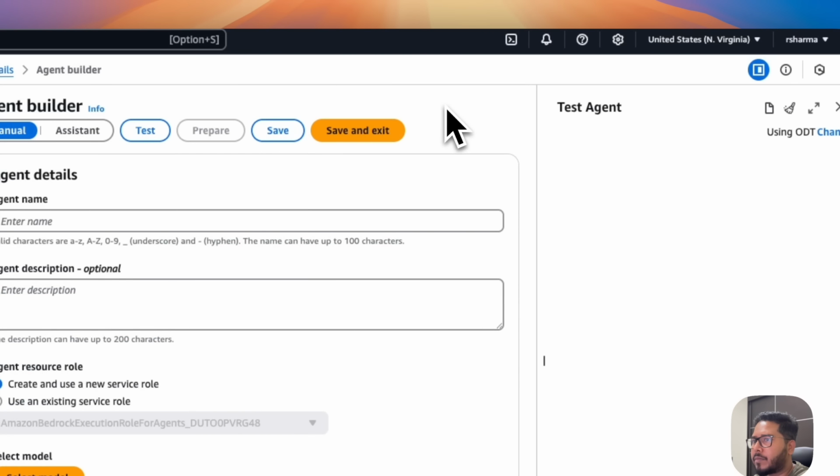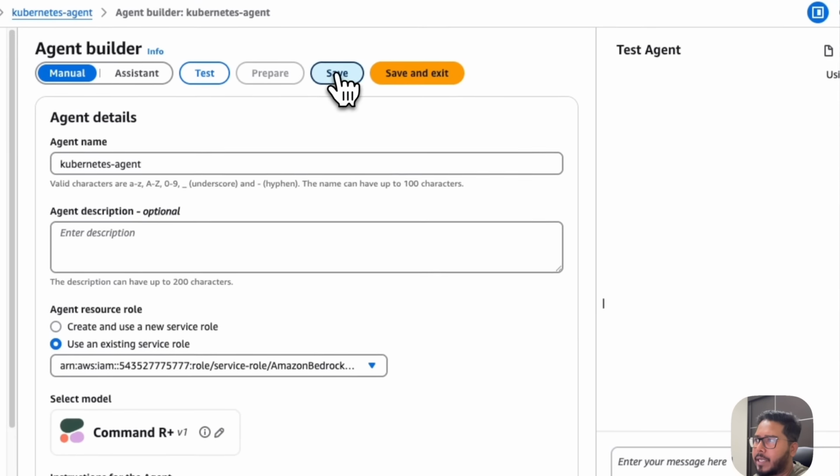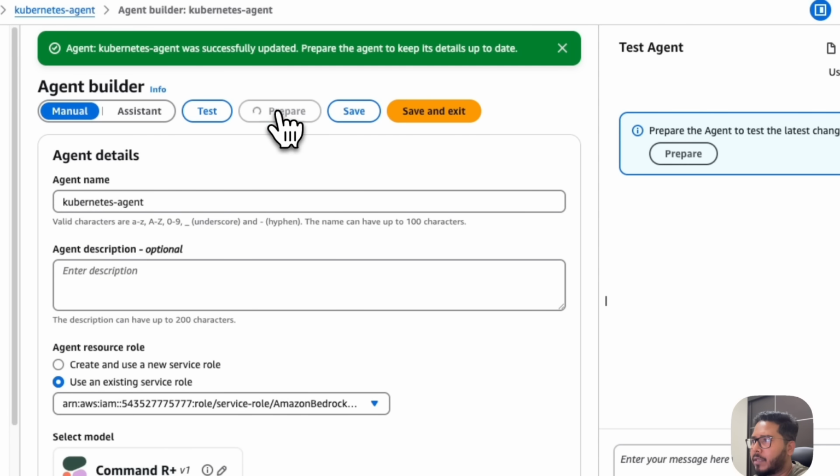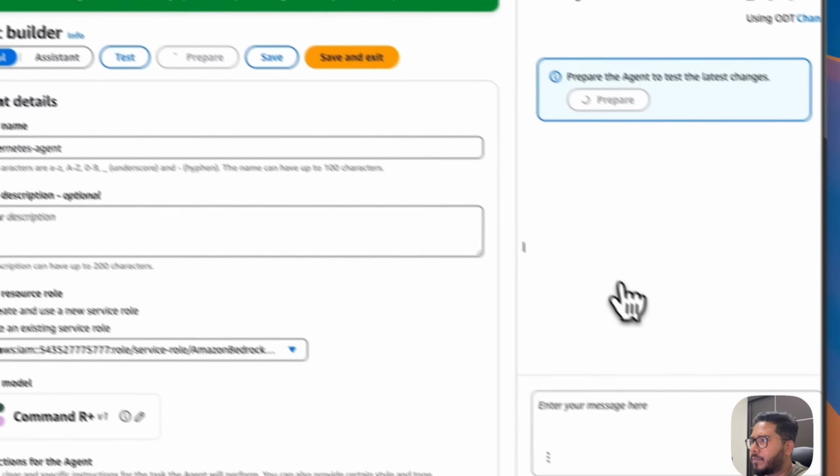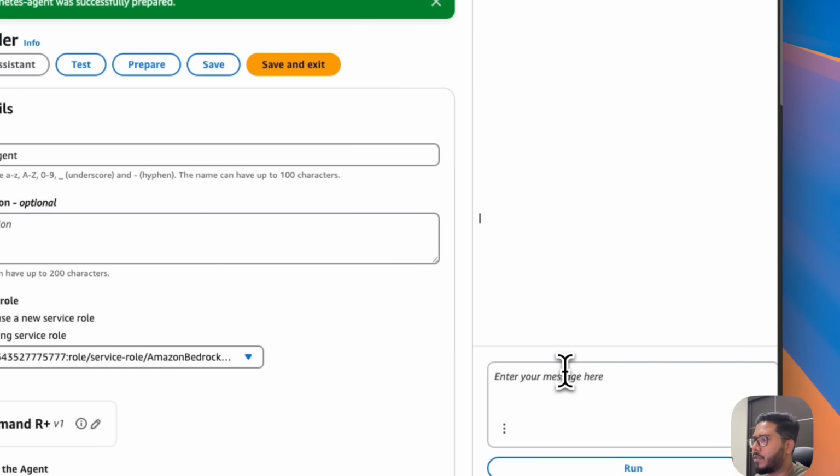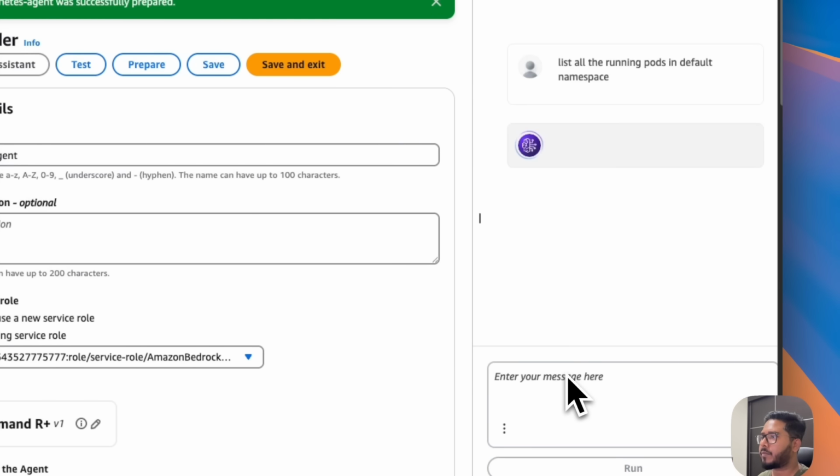Let's save and prepare our agent to make the test. So here we will write, list all the running pods in the default namespace. And now our agent is processing the instruction.